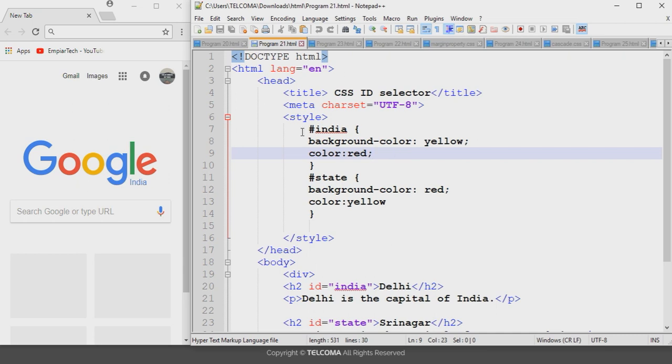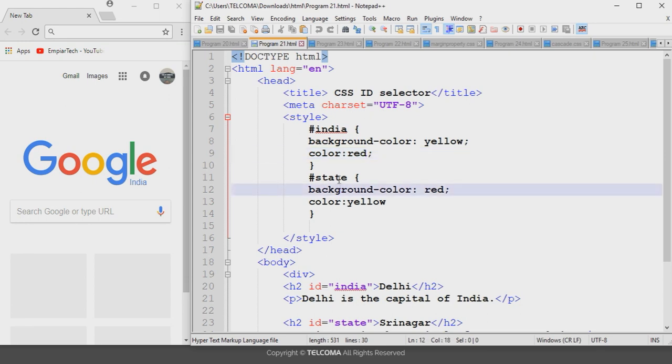Here we have used the style element in the head section, and within it we have declared the CSS selector and declaration. This is the CSS selector where we use this hash mark, and after that we have given the ID name, and after that we have declared its style.